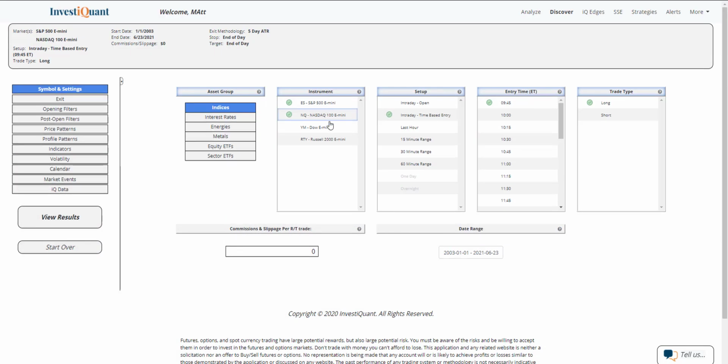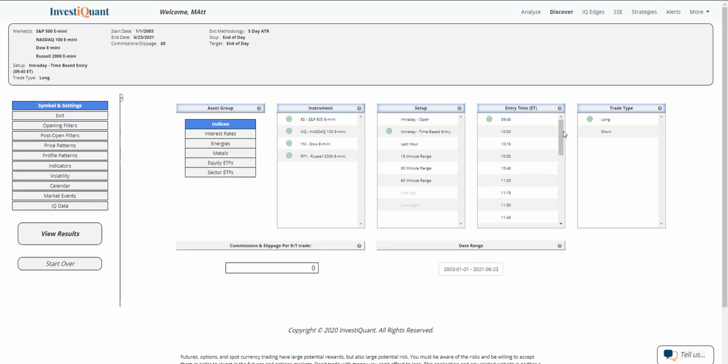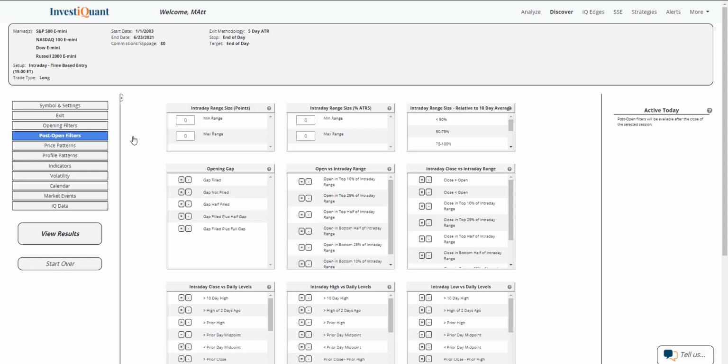So let's hop into Discover and describe some of this price action and see what it has led to as we approach the close. I've got all four instruments selected. The entry time that we're going to be using today is 3 p.m. Eastern time, set up as a long that exits at the close of regular trading hours, which is 4:15 p.m. Eastern time. And to describe the action we're seeing right now, we are currently trading above yesterday's close, which was a strong close. We're setting up to trade above that as well as above the open here. So I've got both of those selected.